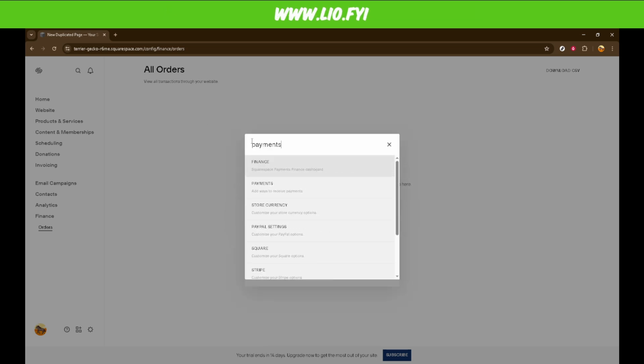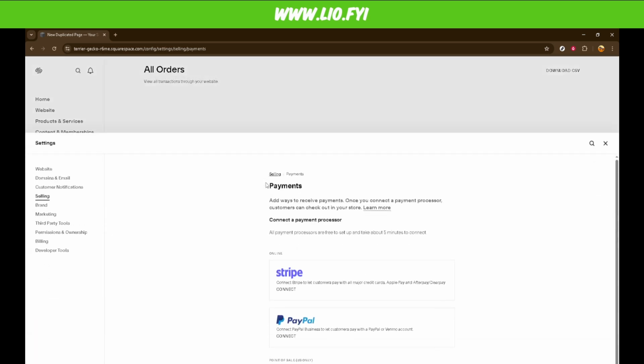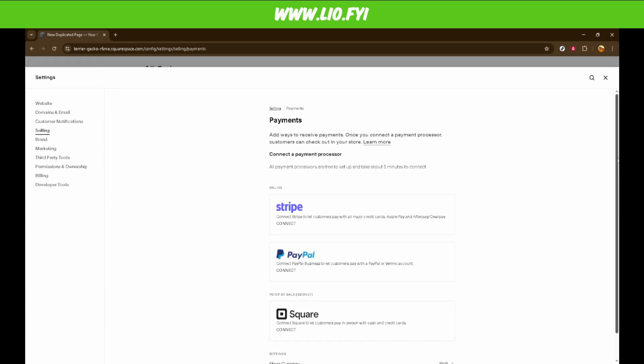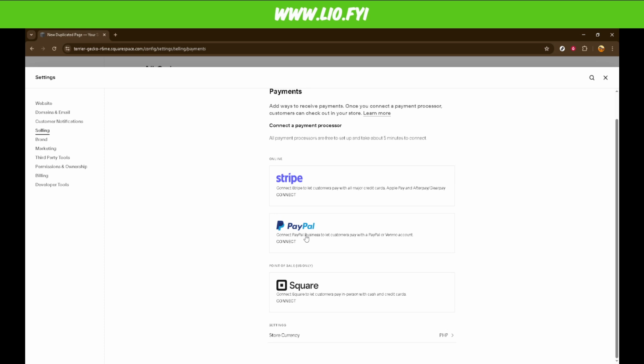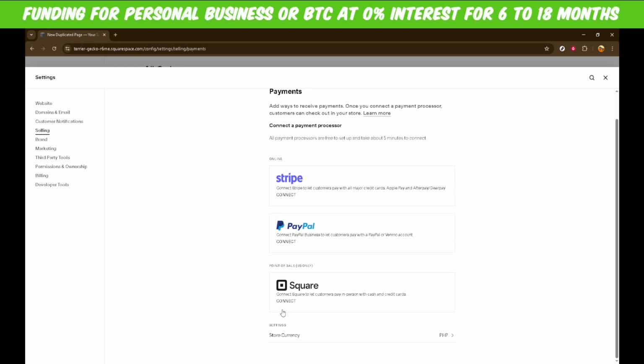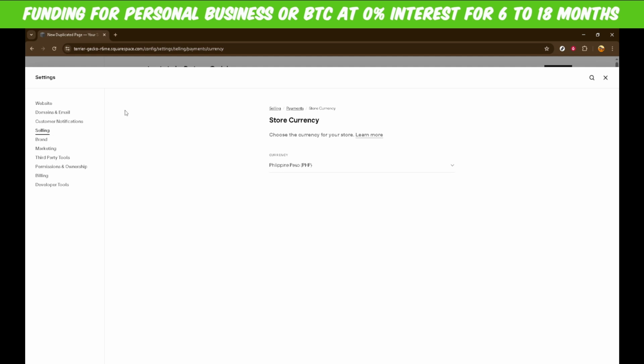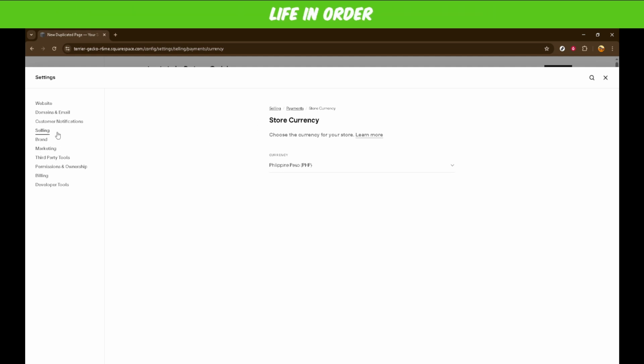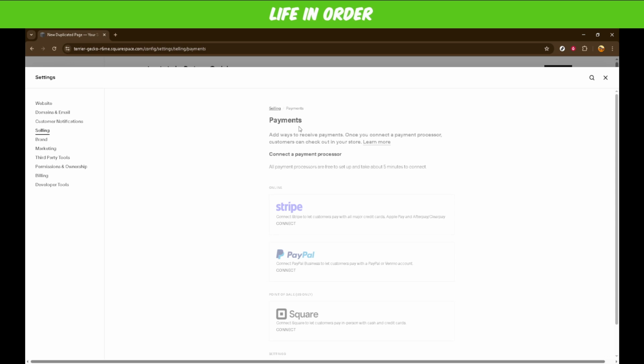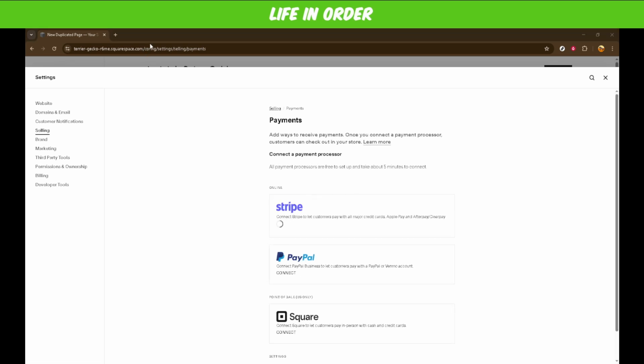The next step is to choose a payment method. Squarespace offers various payment processing options, from popular ones like Stripe and PayPal to others that may suit different business needs. Examine these options and choose the one that aligns best with your business requirements. For instance, if you're looking to process credit card payments directly on your site, Stripe might be an ideal choice. Alternately, if you prefer a service widely recognized and trusted by users for checkout, PayPal can be a great option.